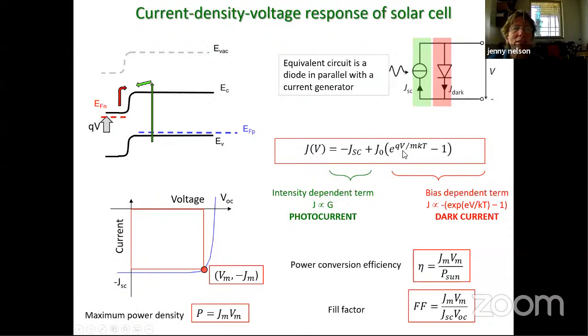What it basically means, at an intuitive level, is that you have generation, and then charge carriers recombine. But if you increase the rate of generation, you're increasing the density of charge carriers which are there. And the density of charge carriers, I mentioned earlier on the Fermi levels. If you increase the density of electrons and holes, you will also push apart the quasi-Fermi levels that indicate their populations. And that would improve the open circuit voltage. So this is another way of looking at it.